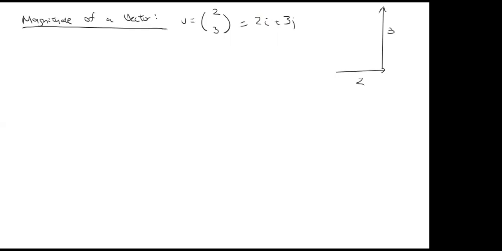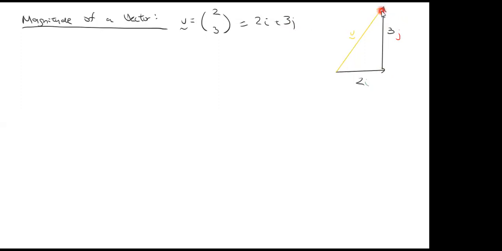So remember, this is your 2i, because you're 2 units across, and that's your 3j, which is your 3 units up. Because you're doing 2i plus 3j and adding them together, you're starting from here and ending there. So graphically, your 2, 3 vector is this yellow vector. So this vector of 2, 3 means 2i plus 3j, and that's your 2i, and that's your 3j, and that is therefore your vector in total.